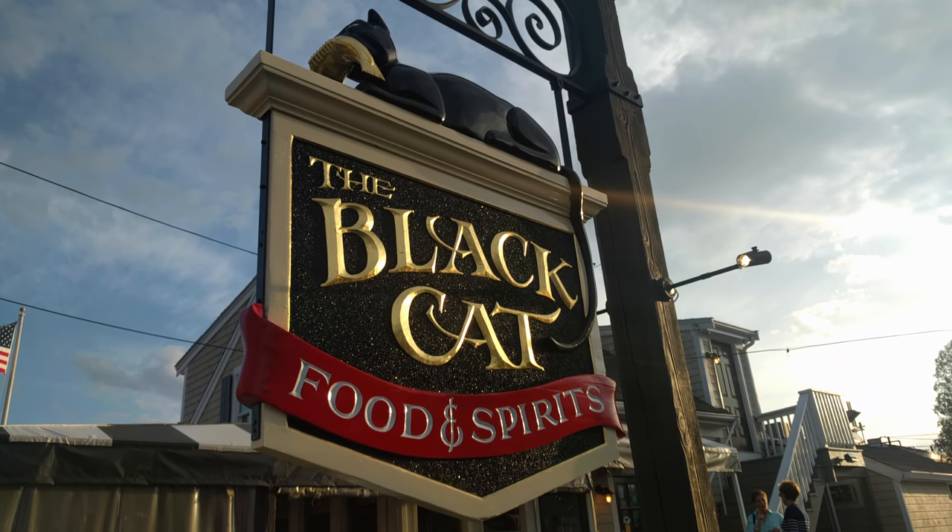We are in Barnstable, Massachusetts — I'm not sure how to pronounce it, so you guys can tell me. We just finished the sea survey and had a delicious dinner at the Black Cat Tavern, which we thought was really appropriate given the fact that we have a black cat. The sea survey went really well. We'll wait for the report, and then we have to work out how to get our newest cat to Canada. We actually had some bonus things included that we didn't expect. The solar panels are 8 watts, and the GPS and radar are very old, so we're going to need to replace those — but we kind of expected that.